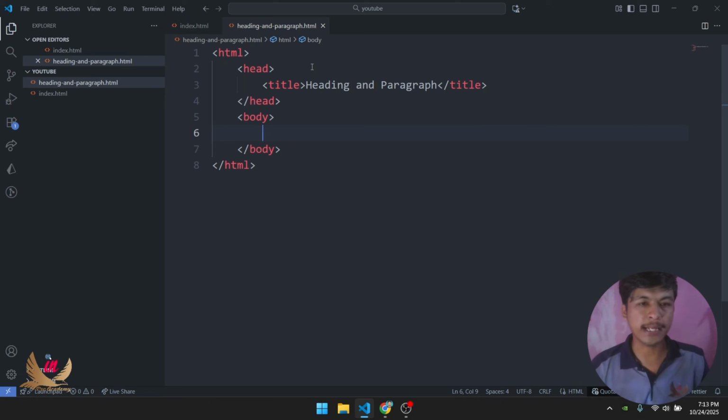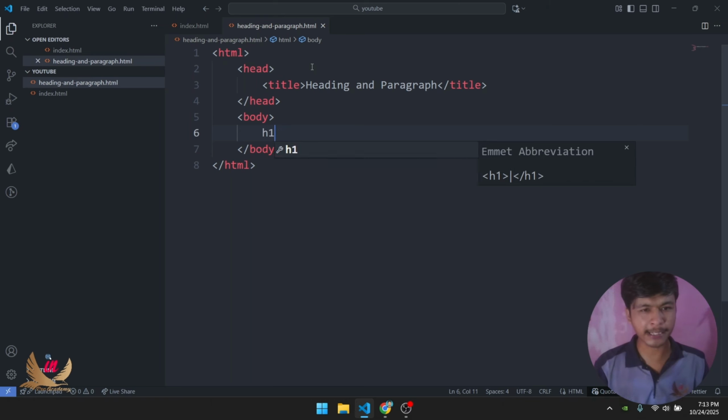So first let us talk about the heading. Headings are like the title or subtitle in your web page. Whenever you are writing some notes or assignments or any kind of thing, you give a title and subtitle over there, like a heading. Like if you want to write an essay, then you can give the title of the essay. Same like that, a heading is also a title of some text, of some paragraph or content. Headings are basically of six types.